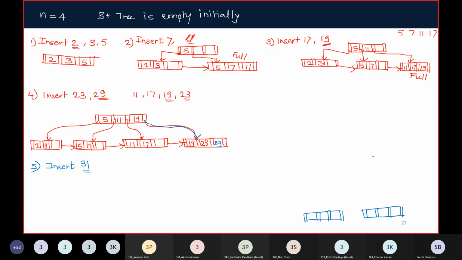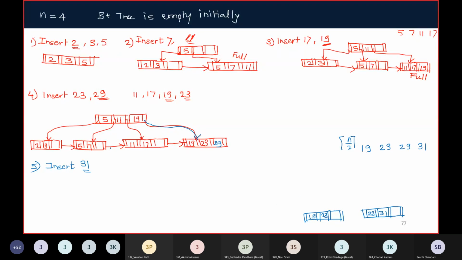So what are the values? Those we are storing: 19, 23, 29 and 31. So in ordered way, first n by 2 values, so first two values will go in the first node, 19 and 23. Next values will go in this node, 29 and 31.